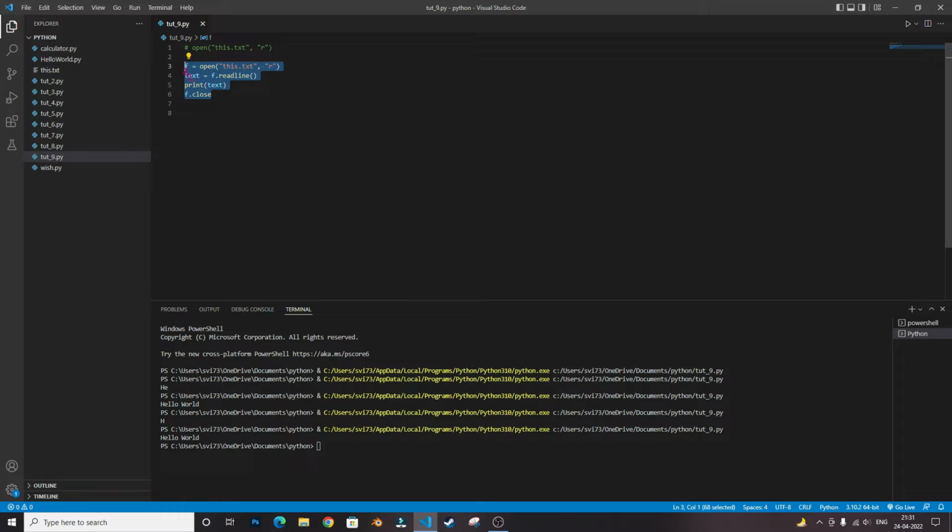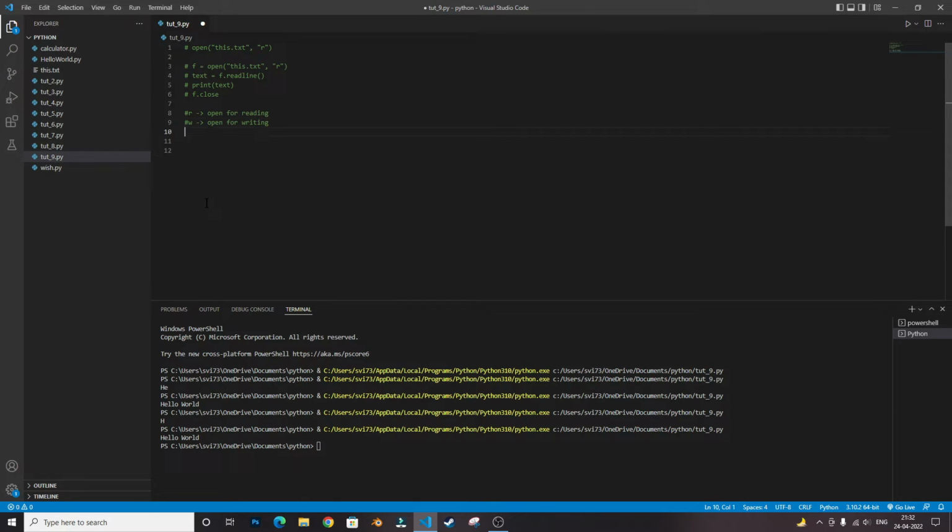Now we are going to deep dive into the modes of opening a file. We have talked about the R parameter, the mode. The first one is R, which is open for reading. The second one is W, which is open for writing.